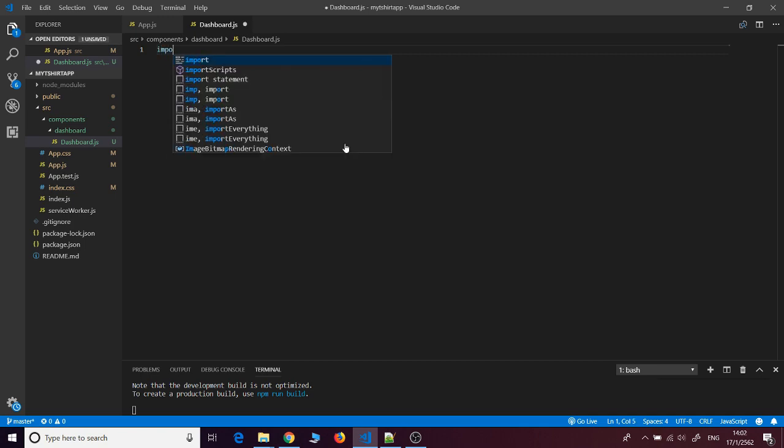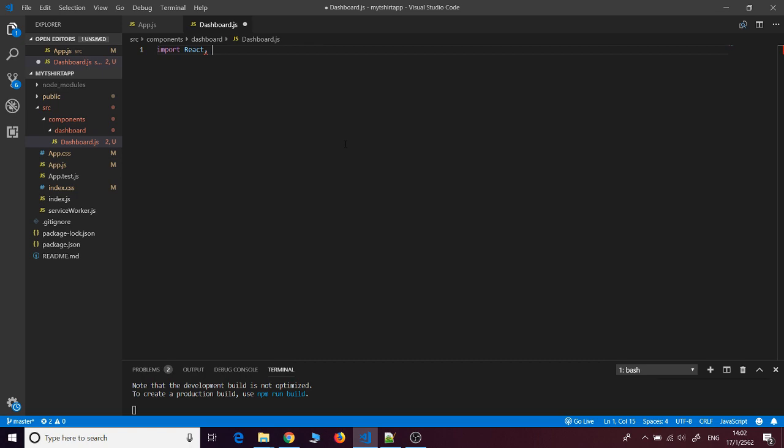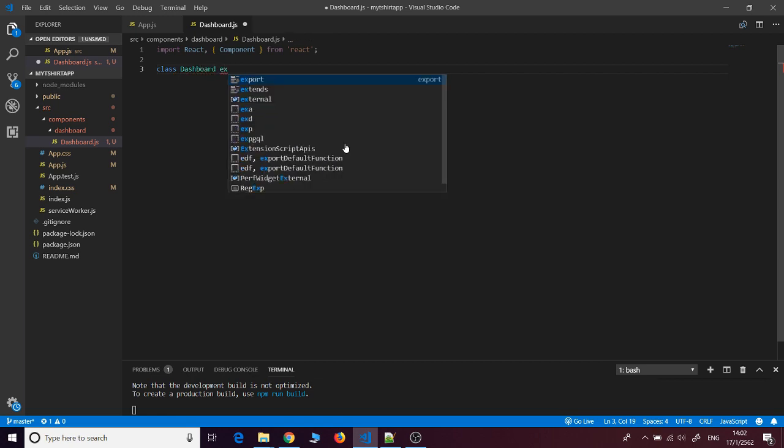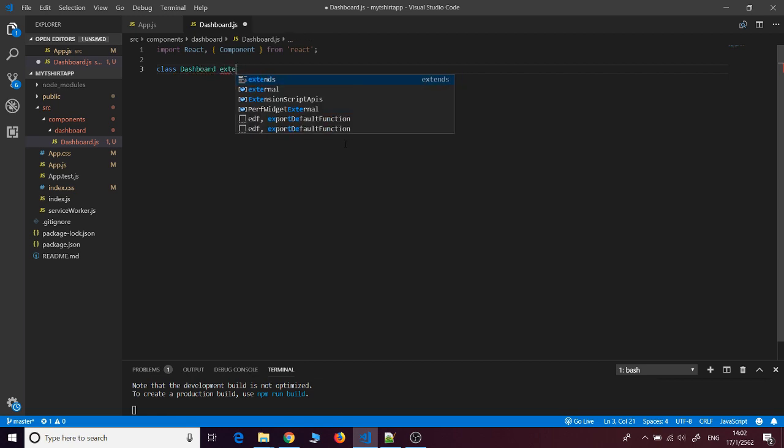So let's import React and also the Component. Okay, and let's take this from the React library. So in here let's create a class. So we name this class Dashboard, and let's extend the Component.